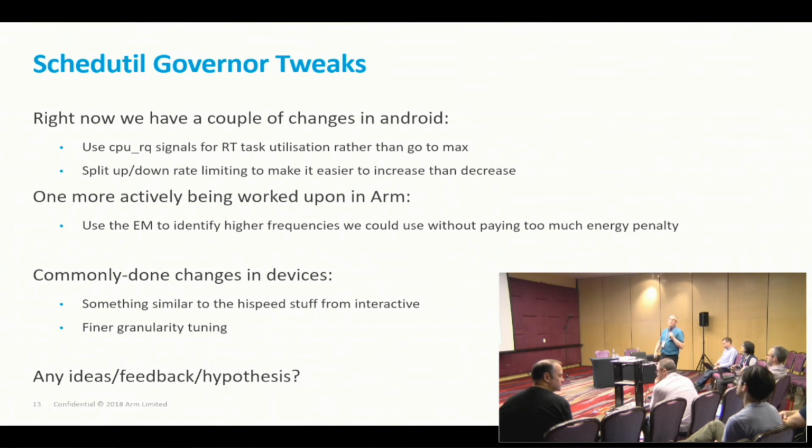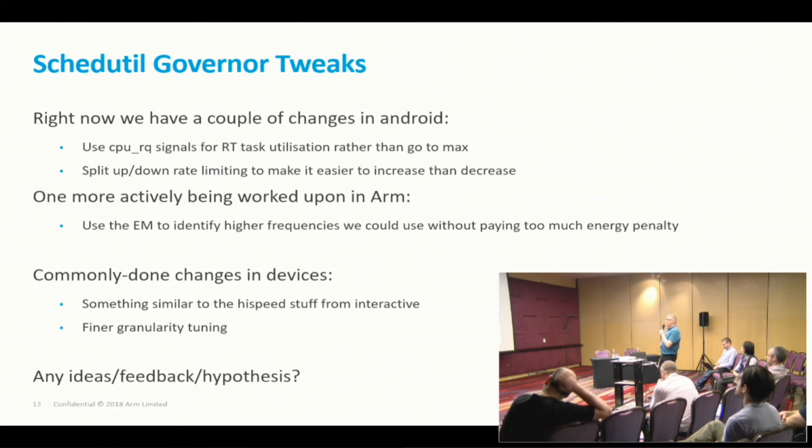The idea behind that is that we make it easy to increase frequency and harder to decrease frequency. But actually, since we've got the hold stuff in the RT patches, everybody just sets those the same now. I haven't seen a device for quite a while which had different values.